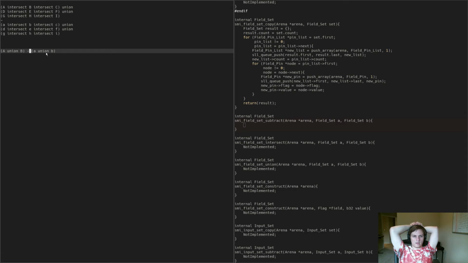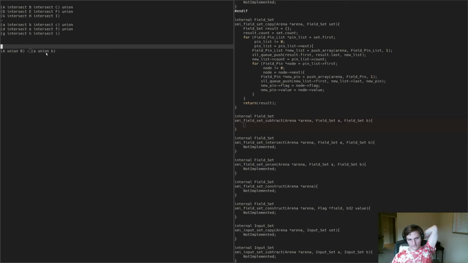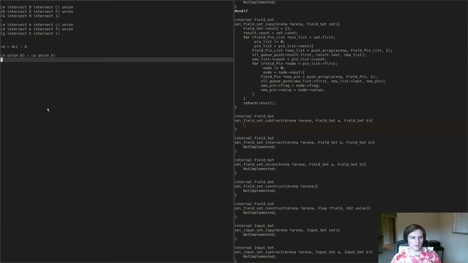So A minus B, and I have one other thing I can rely on, which is I also have the ability to get a complement. So if I write complement of A equals like the all set minus A, right? So at any time I need to, I can do that.